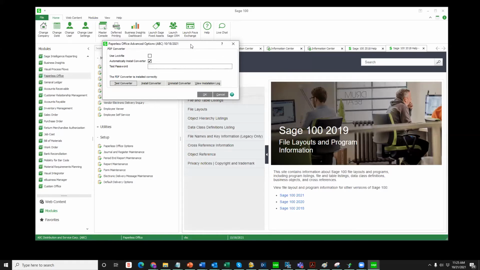So for instance, if you have a label printer set as your default, Sage will very frequently default your page size to a standard label size, which is naturally much smaller than a regular print page. And so then your forms will default to that kind of odd smaller print size.